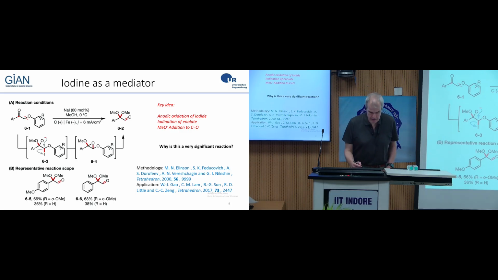So the iodine is able to make iodine plus, and with the iodine plus it is possible to do it in the same way like we looked at this before, as doing an iodination on this molecule here, on this carbon. And at the same time, the methoxy group, if you have methanolate here, might add to the carbonyl group.